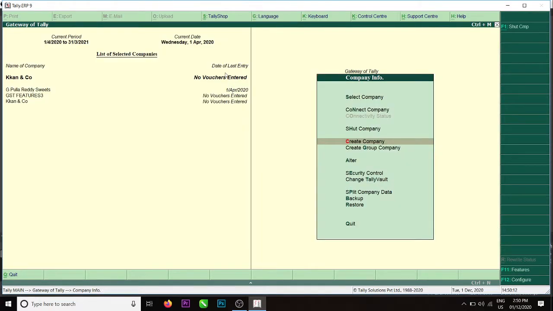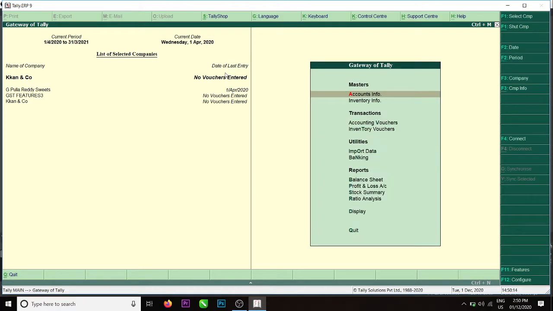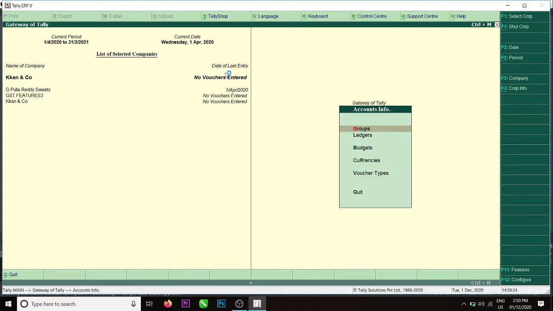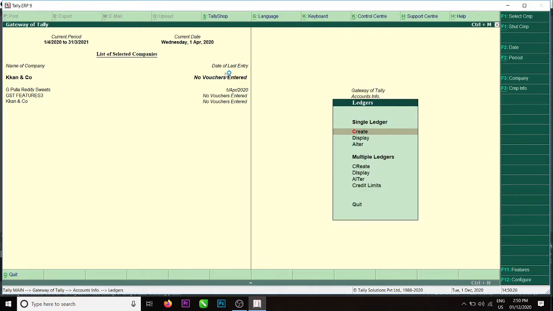Right. Then Ctrl Q. The first item is creation of sales ledger. Ledger account, create.